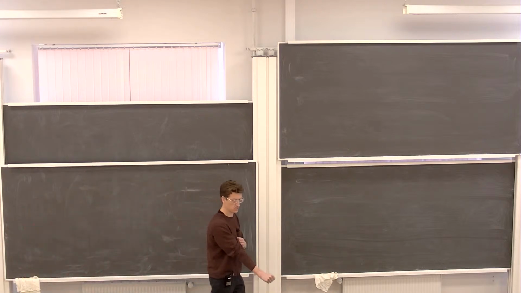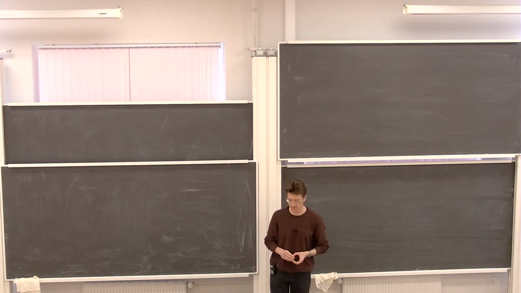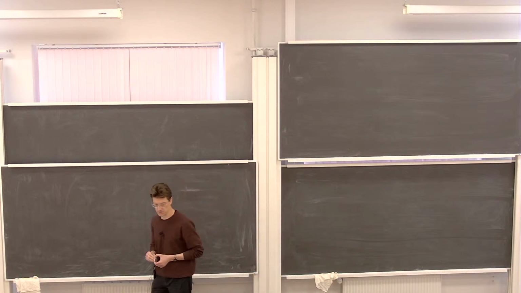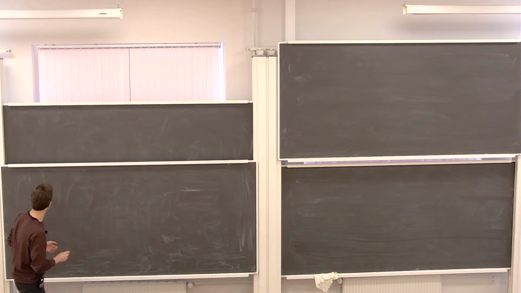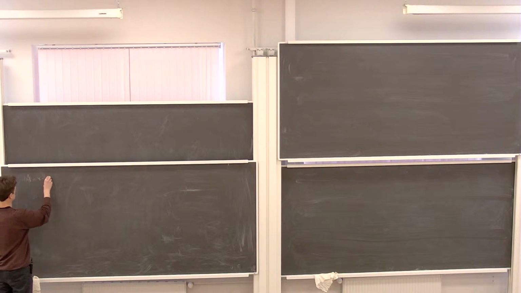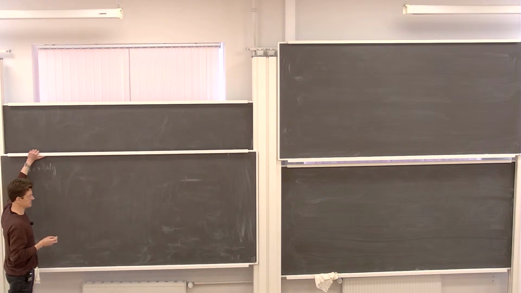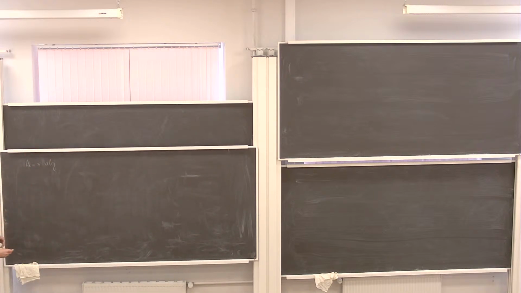Okay, at the previous lecture we began to discuss C-star envelopes. So let's recall the definition. We start with a star algebra A. So roughly the C-star envelope of A is a universal way of making A into a C-star algebra.